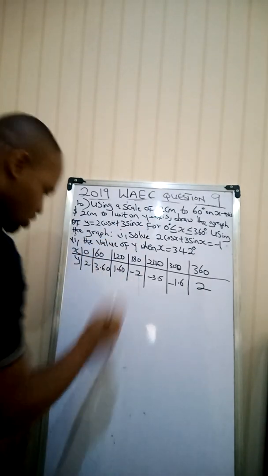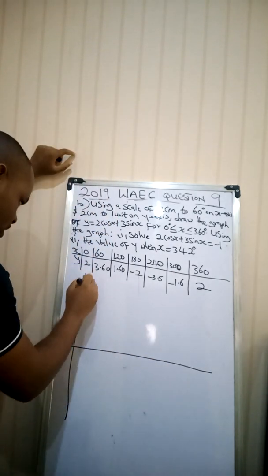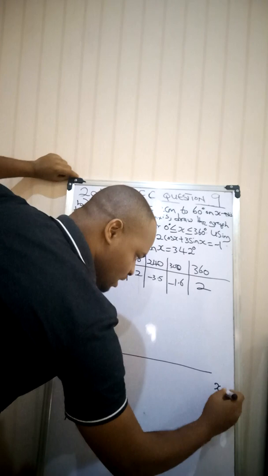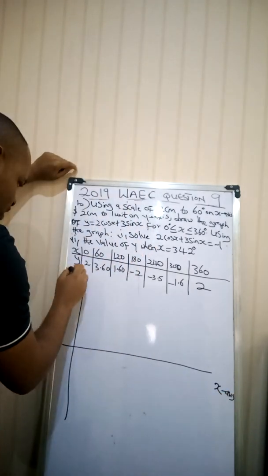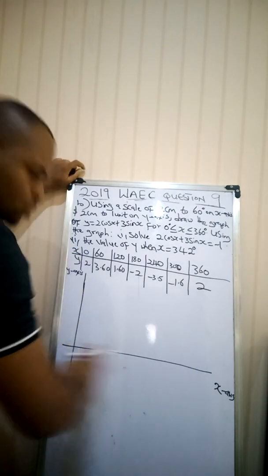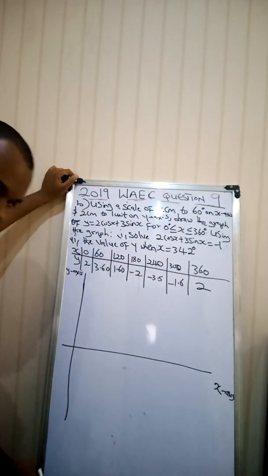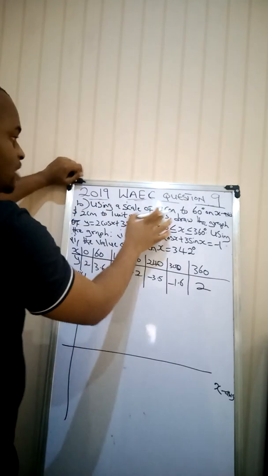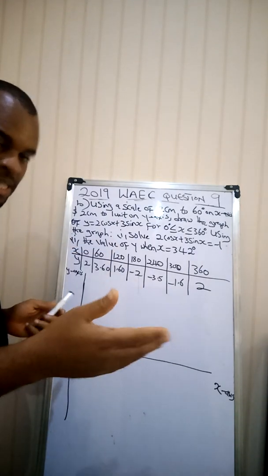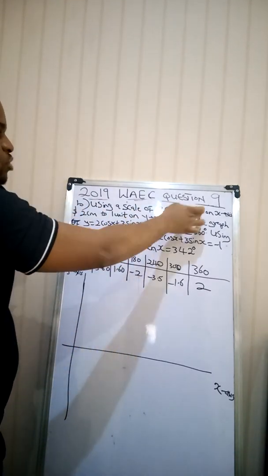Now look at your graph sheet. It looks this way. You have your y and you have your x. Now I did this this way because my x starts from 0. So I'm not much concerned with the negative. Don't forget this is your x-axis and this is your y-axis. Alright the x starts from 0. No negative. Negative is this way. Positive is this way. While your y contains some negative. So we have to show our negative and our positive. Now the question says using a scale of 2cm to 60 degrees. Now your graph is graduated in cm's. Now each of those tick lines that you are seeing is 1cm. Now it says using a scale of 2cm to 60 degrees.